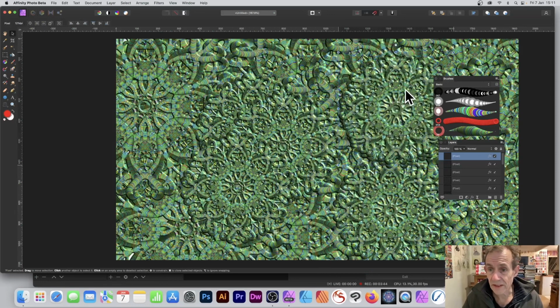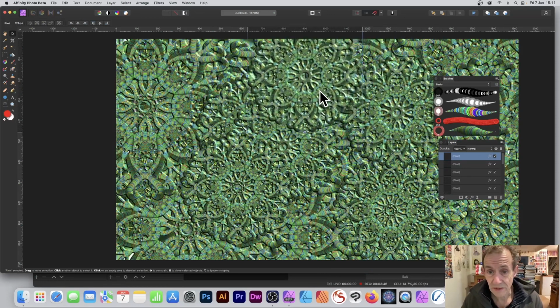Now, of course, you could apply effects to the individual layers as well. That would be reasonable. But now what I'm going to do, I'm also just going to resize it. So you can resize that design, something like that, and then hold down the Alt or Option key again and duplicate that. And you can create literally thousands of unique designs using this approach.